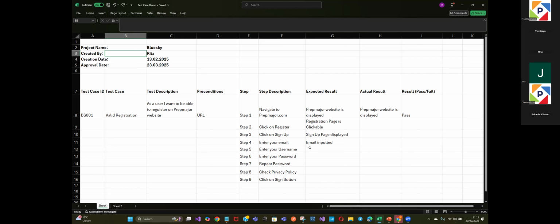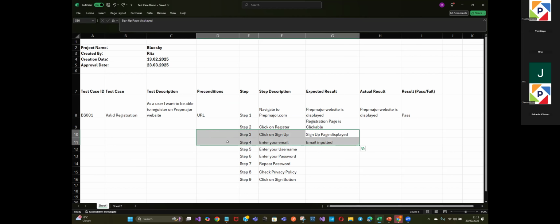So for the expected result, I've helped us to fill in these four, I think. For navigate to prepmajor.com, the expected result is saying, oh, Prep Major website is displayed. That's what I am expecting. You understand?